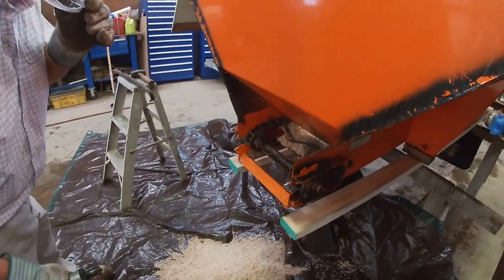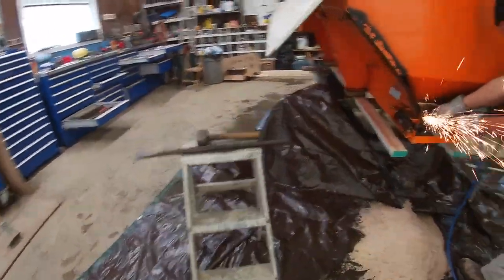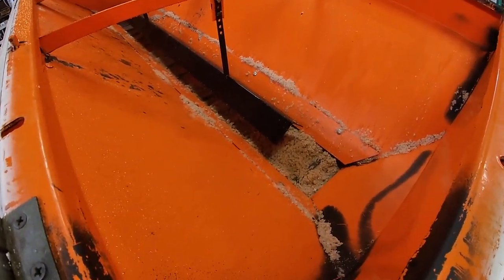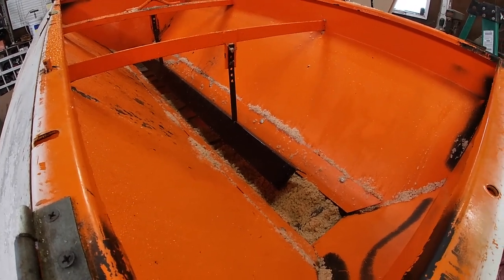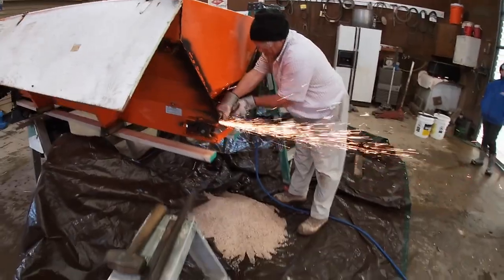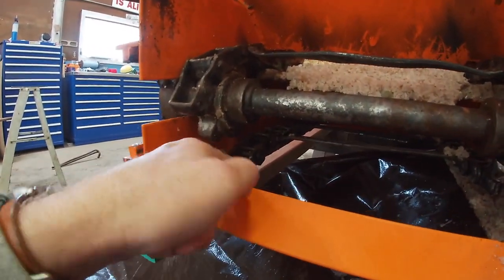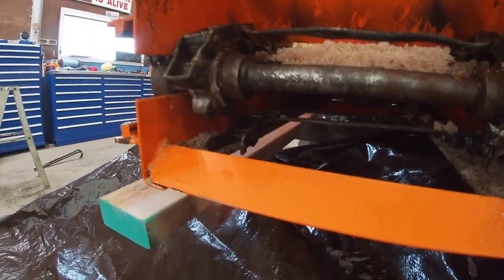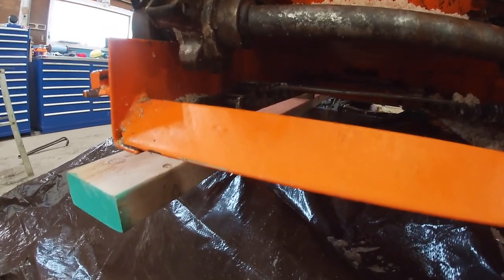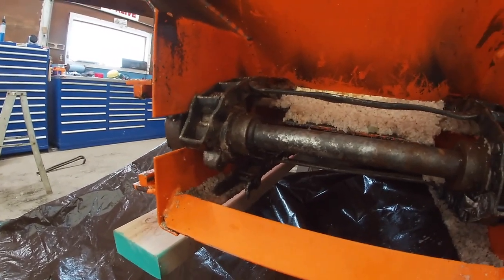I guess cut that other side, and then we'll deal with the links. We didn't have to shovel much salt out of there. Okay, we've got it pulled apart. We've got to get at least one link, maybe two links, to go back in here. So we've sent somebody off looking for some parts. We're not sure if we have any laying around on the shelf, but we've got one guy checking for.